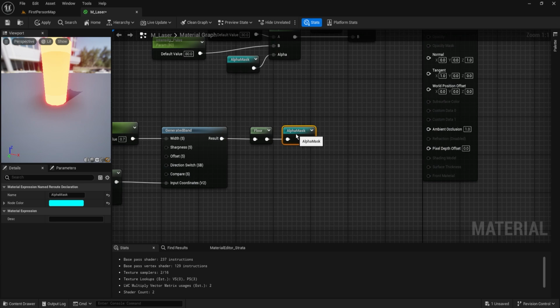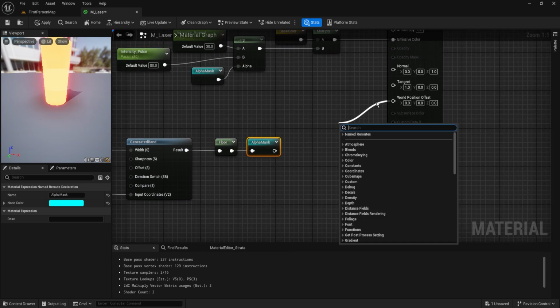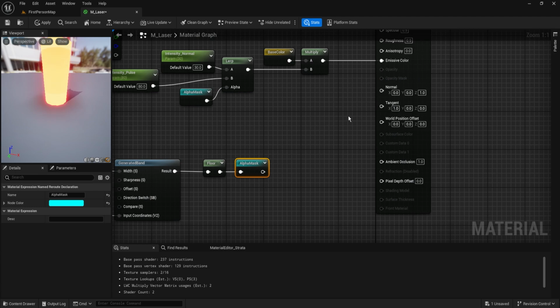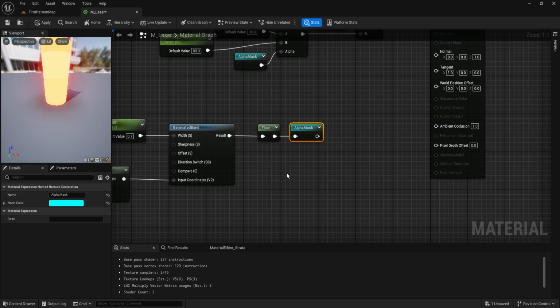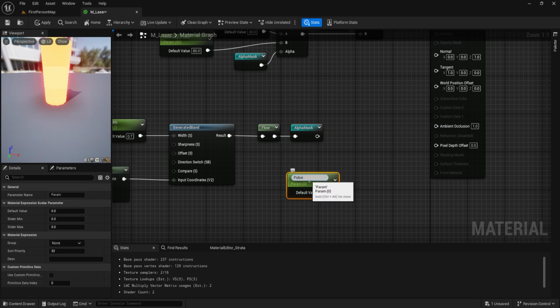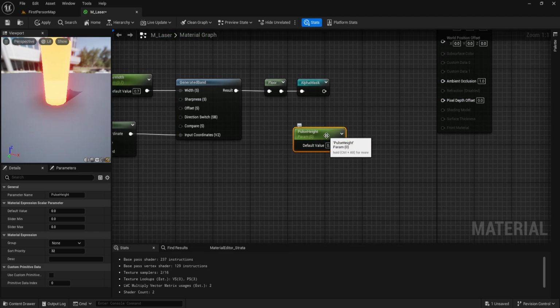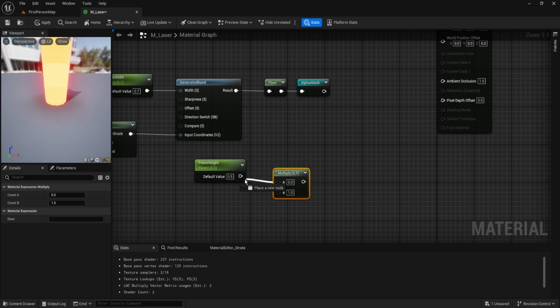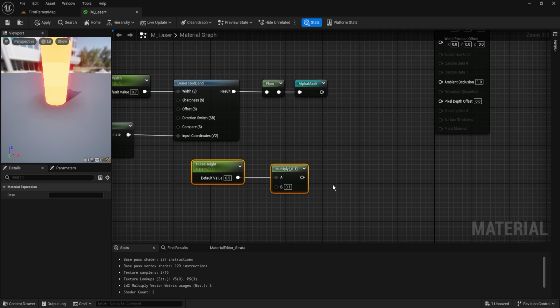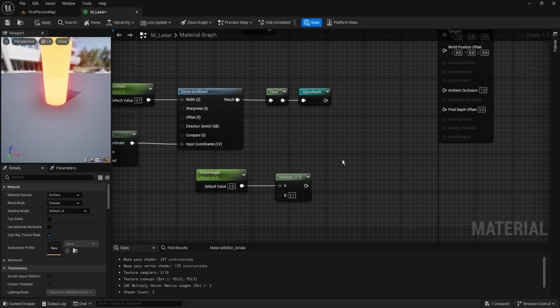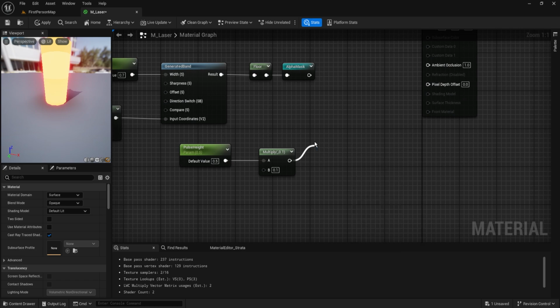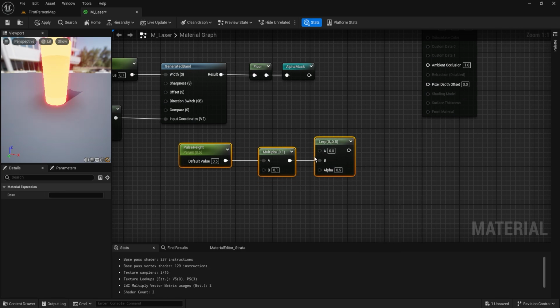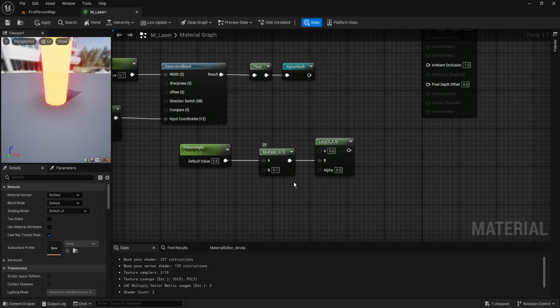So in addition to this, we want to make one extra change, and that is to add this mask to a world offset, so it feels like the line is getting bigger as it moves. To do that, we want to get another scalar parameter, and this will be called pulse height. This pulse height will be 0.5 by default, and we're going to multiply it by 0.1, sorry, because we need to make sure that this is very small, because otherwise it really destroys the whole thing if we don't leave it at a small value. So we want to lerp it between b being the value that we just inputted here and 0. So it really needs to be a very small value.